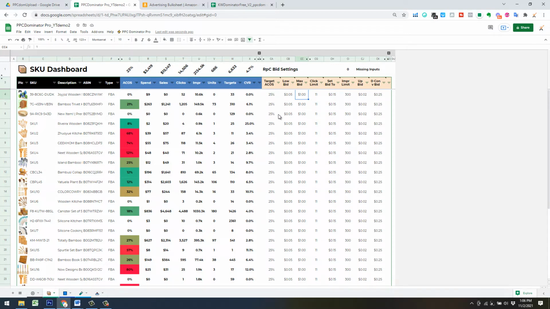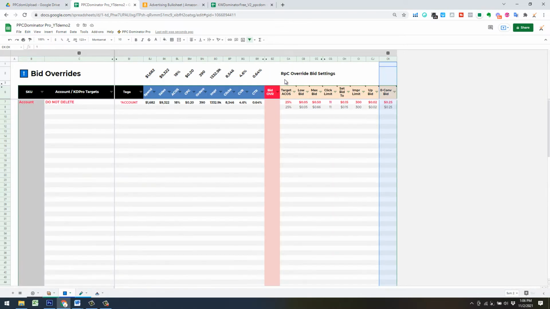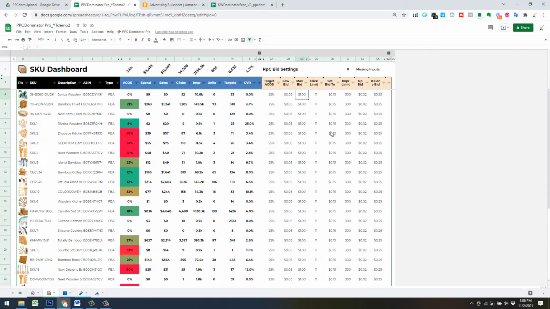So rewatch the free version training video, and you'll get an idea of all these columns. They're consistent with the bid override table. The idea, though, on the bid override table, with the exception of the account level row, this top red row, you'd want to bid more aggressive here, because the bids for any targets that we add are going to take precedence over both the account level row and our SKU level bid input.